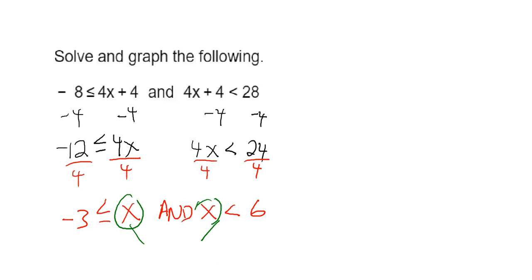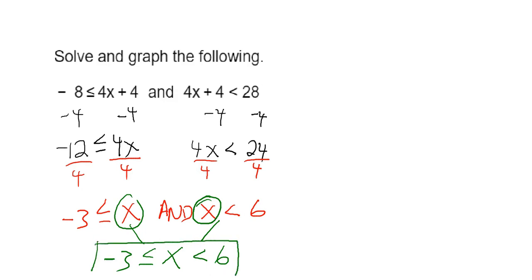Let me try that again. What we're about to do does not work if this is an or. So we can overlap these x's on top of one another so that we can just write the x one time instead of twice. And then to the left we'll have this expression here, which is the less than or equal to symbol and the negative 3. And to the right we're going to have the less than symbol and 6. That's what you're going to want to type into Math Excel.